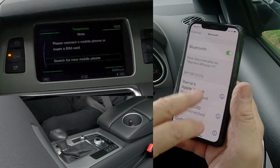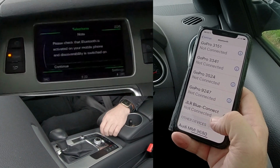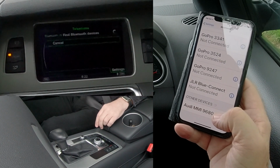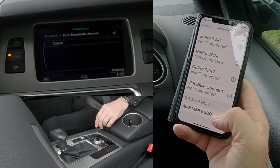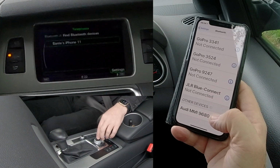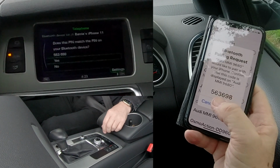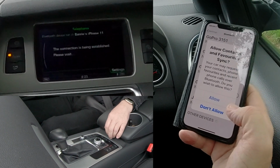We need to make sure Bluetooth is switched on, which it is now, and then we need to be watching at the bottom. So search for new mobile, click, and then continue. You see there, it's already shown up there, but we'll wait for it to come onto the screen. There you go, Barry's iPhone. So click select there, hands-free, select, connection being established, and does it match? Yes, it does. So pair, click yes to accept.